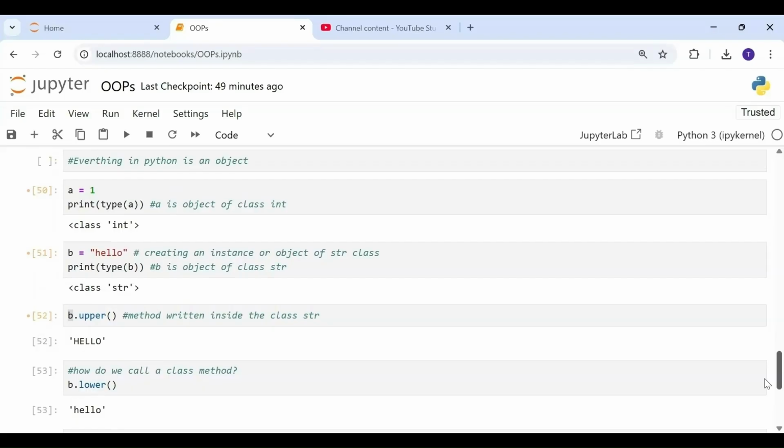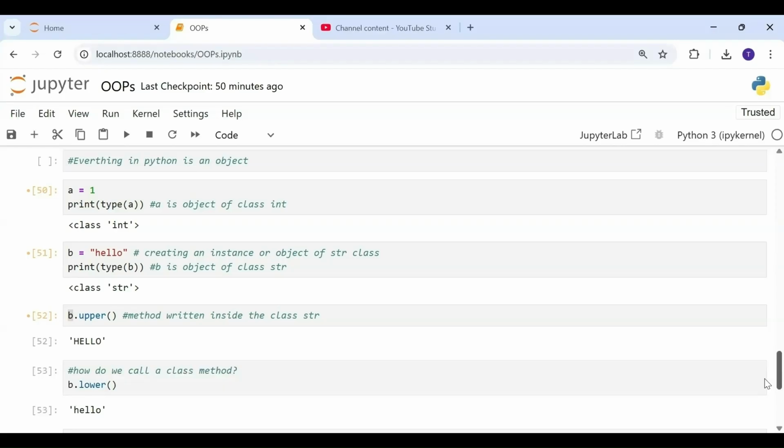Now, this doesn't mean that every problem under the sun you would just go ahead and apply OOPS. Not every problem qualifies for OOPS. Some problems are easier solved or better solved using functional programming, writing simple functions, or just writing the code directly. So it's not that this is the approach for everything, but yes, for many problems, especially for real world problems, this works beautifully. So we covered classes, we covered objects, we covered attributes and methods, and we saw how they help us build an organized, reusable, and scalable program.